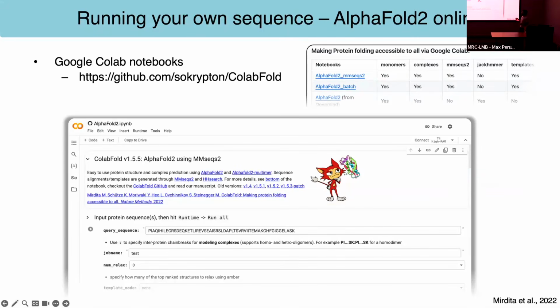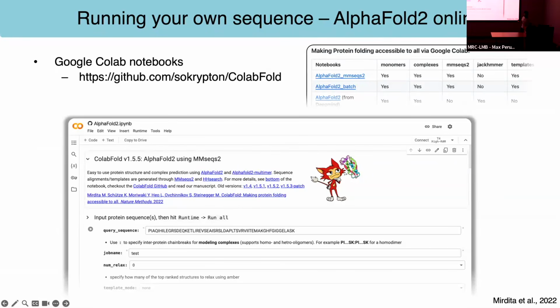And it's very simple. You put your sequence and you wait, and it will run on their GPUs, and you get your output. There's a bit of a limit to this. You have to leave the page open, otherwise it times out and it gets annoying, and you can't run really big things. I think 2000 is the maximum length here. But for quick and dirty things, this is actually very useful.